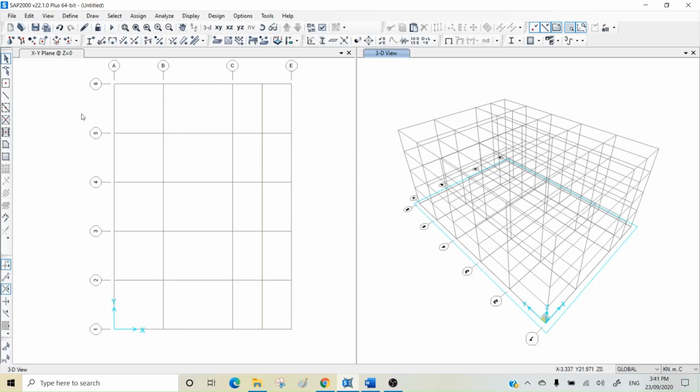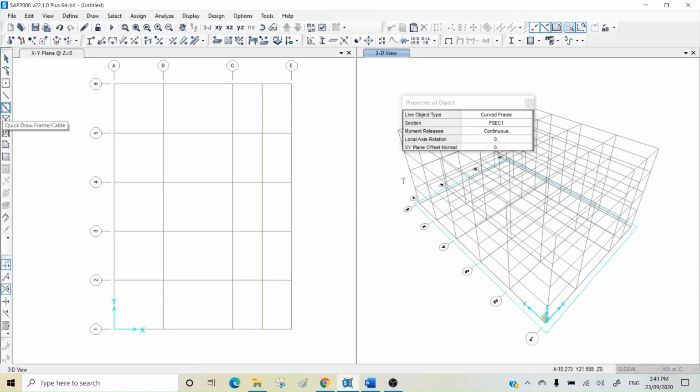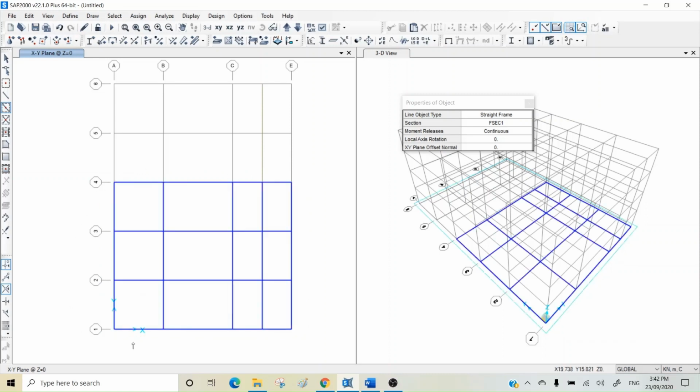Okay guys, this is video 2 of module 1, which is a continuation of the basics of modeling and drawing different elements. One thing I would like to talk about is the quick frame. If you want to draw an element here, and this is a straight frame by the way, it doesn't have to be just clicking on one element. You can select an area like this, and when you release it, all the elements in the selection area can be drawn at the same time.